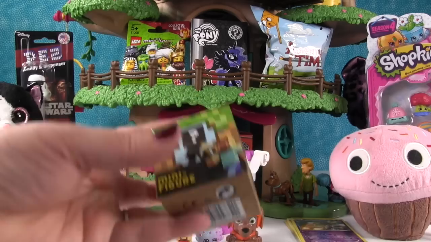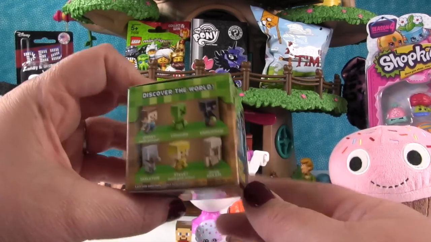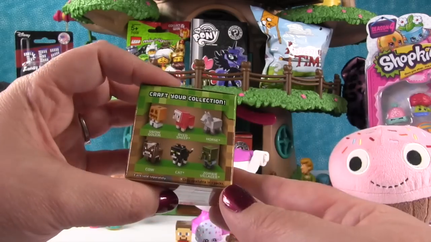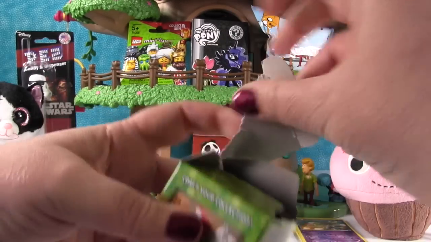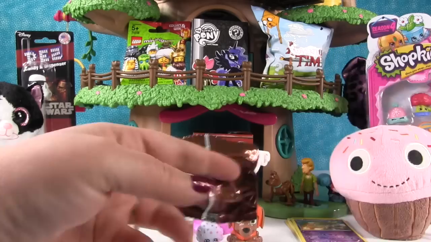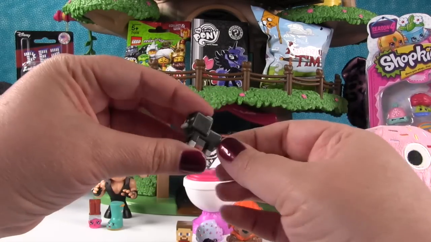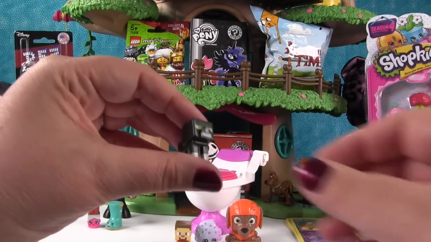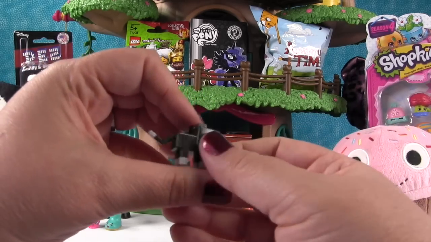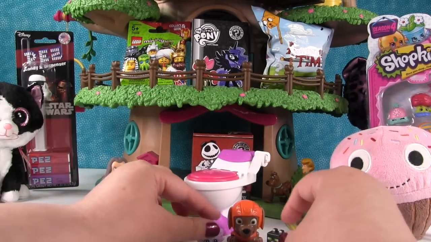And speaking of Minecraft, how about we open the Minecraft Grass Series figure? So this is Series 1. And you can get one of those inside. Let's see who we have. Oh, it's the kitty! The little black and white kitty. Oh, awesome! With big green eyes. Meow. Very cute. Very cool. Kitty cat. Hard to get.